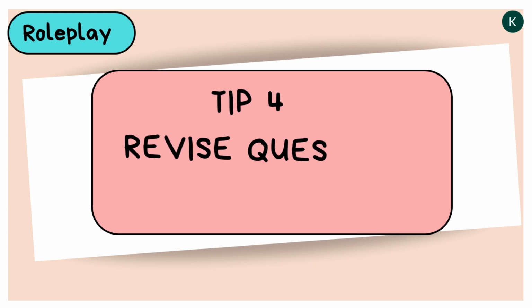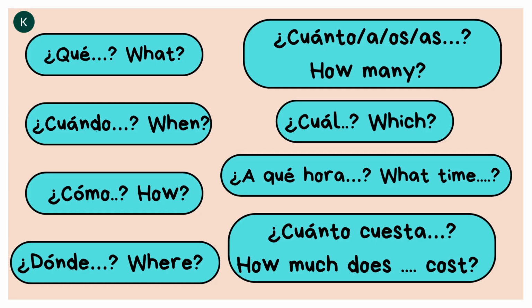So, tip 4, and still on the role play question, is to revise question words. If you are very near the final date of your speaking exam, I would make this a priority if you're wondering where to go with revision. So, here are some question words and structures I would prioritize revising.